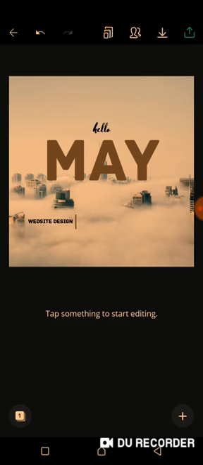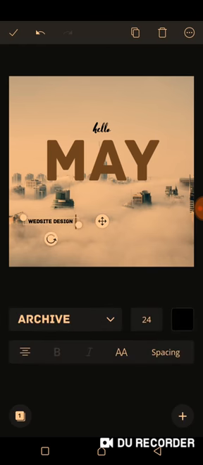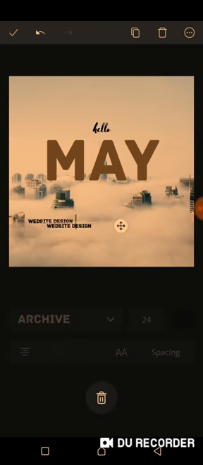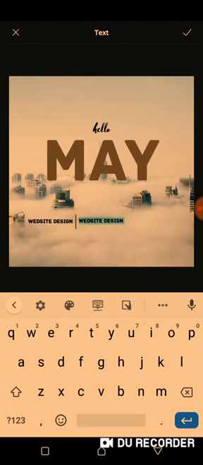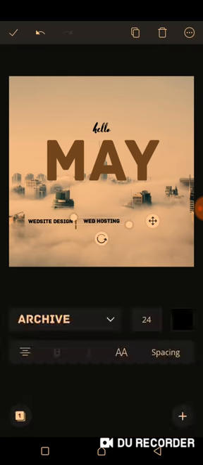So when I mark good here, I can click on the same word I had before and duplicate it. You can see this double block on top by the corner of the delete button. When you click on that, you can duplicate this one, so you don't need to start writing again. You duplicate the other one and put your own words again. Web hosting. So we do web hosting too. You mark good on top.